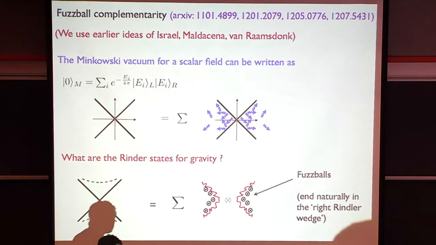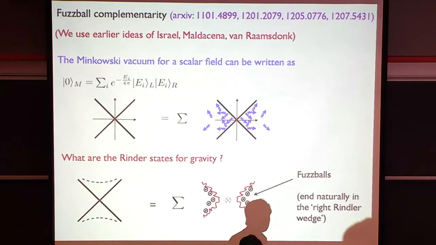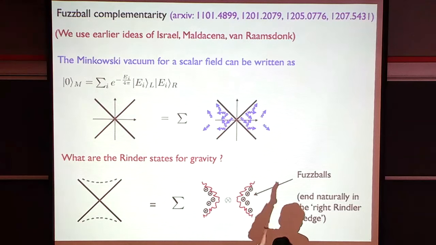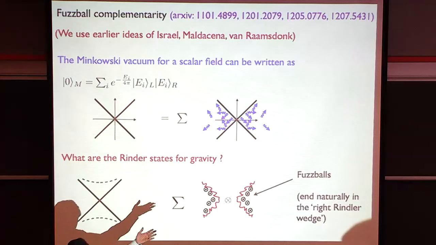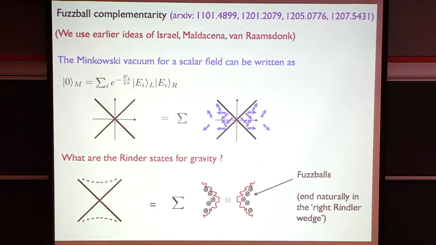If you take, let's say, this room, and you want to cut it across the middle. There's no gravity here; it's pretty flat. But you cut it across the middle, and you want to make a complete sum of states which gives you back the vacuum, just like you got the Minkowski vacuum out of these messy states. In the scalar field case, these were just complicated Bessel functions, and we knew that. Here, of course, gravity is very nonlinear. If you ask what those states are, I would say those are the fuzzball states. So fuzzball states make a complete set of states for the resolution of the identity in gravity.